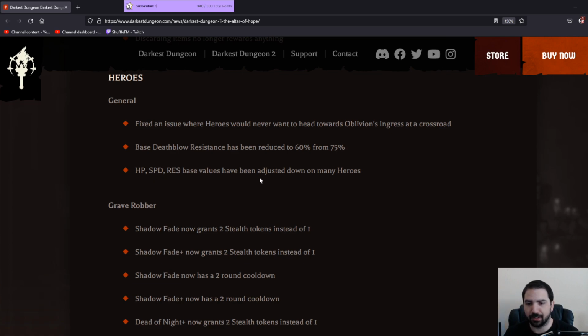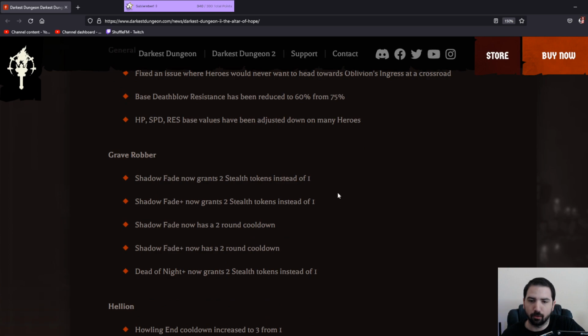HP, speed, and resistance values have been adjusted downwards on many heroes. This is true. Hellion has like one that's plus 4 HP, like plus 4 max. But there's other stats in there too, like resistance. So the hero upgrades are very important.